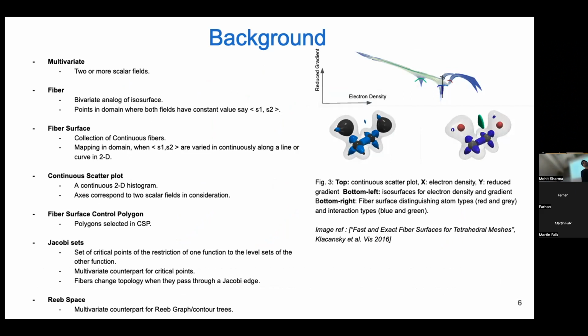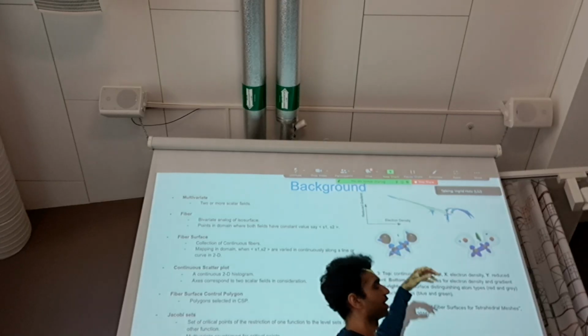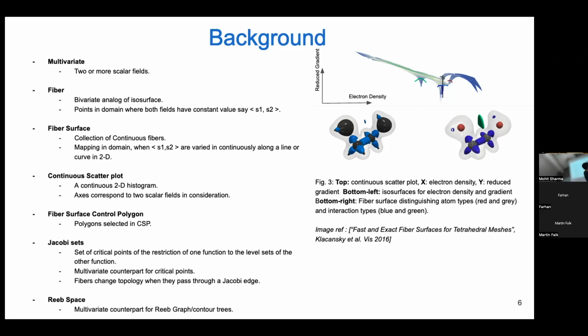How does this bivariate analysis give me an upper hand over univariate analysis? So this is the ethane diol molecule, and I want to identify different bonds and different atoms in this molecule. I have 2 different fields here, electron density and reduced gradient magnitude. Using univariate analysis, I can select a particular threshold on, say, electron density that gives me all the 4 atoms, and on the gradient magnitude I can select a particular iso value that gives me all the bonds. But using univariate analysis, I am not able to identify which are oxygen atoms and which are carbon atoms.